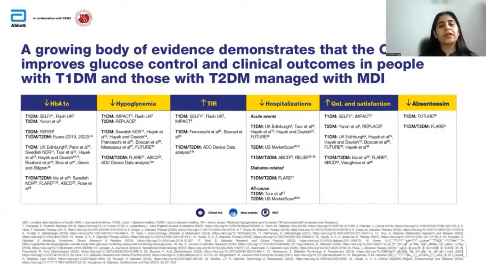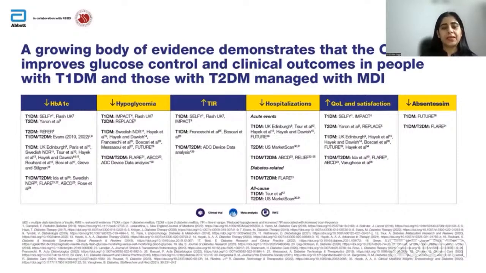The purple is for clinical trials that we have on different aspects of CGM use and its benefits that have been studied both in patients with type 1 as well as type 2 diabetes who were managed with multiple daily insulin injections. The blue coding is for meta-analyses that have been published, and green is the whole gamut of real-world evidence that we have from across the globe on how CGM improves glucose control and outcomes in patients with type 1 diabetes as well as type 2 diabetes who are on multiple insulin injections.